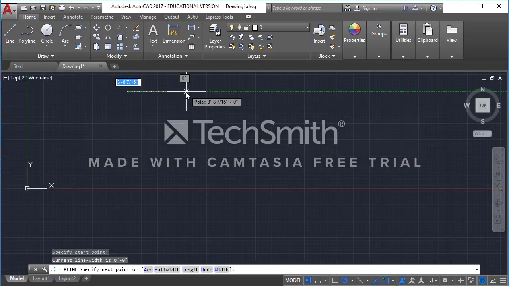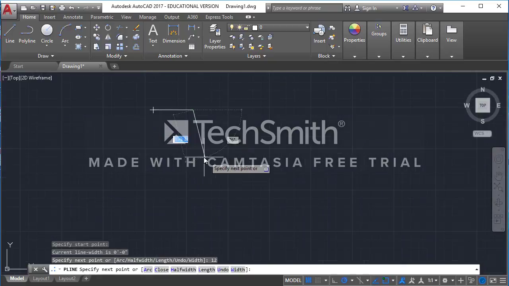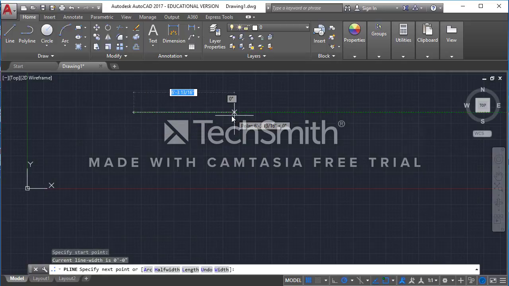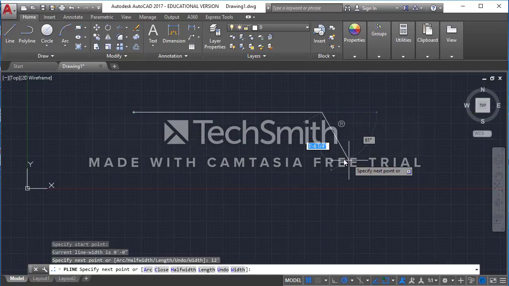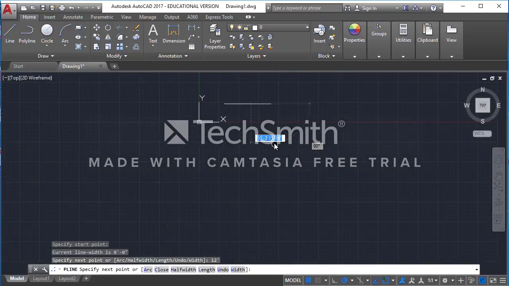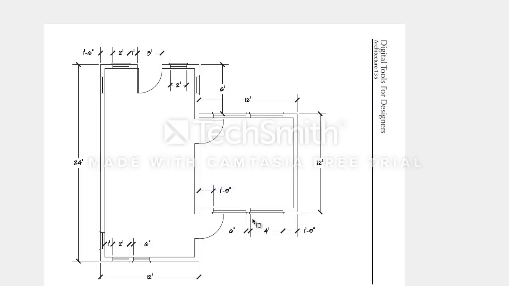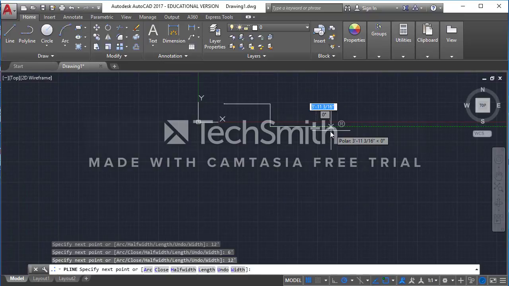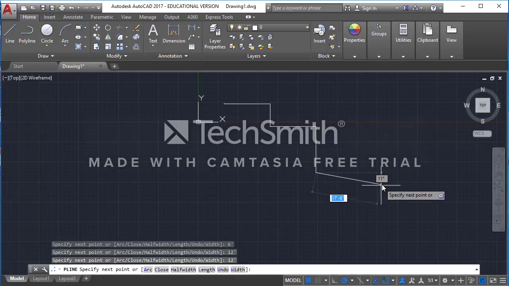I don't know it off the top of my head, but it's about 12 feet. Let's see, was that 12? Oh, that was actually 12 inches. Let me back up. So I'm going to go ahead and type in 12 feet. And then if I know other dimensions of my house, which I do, so we have 6 feet, then 12 feet, then 12. Then I can go down another 6 feet, then over 12 feet and down 12 feet, and I could continue. I'm going to hit escape to exit this command.